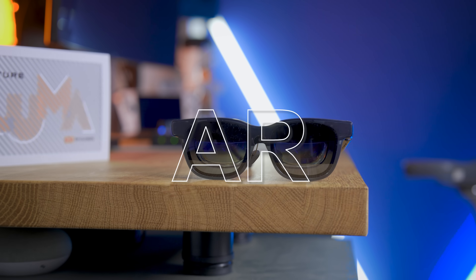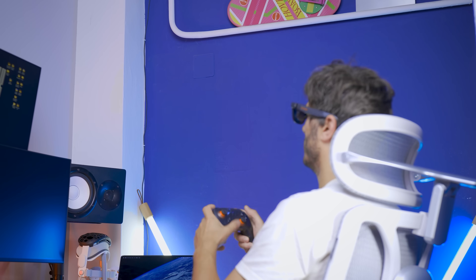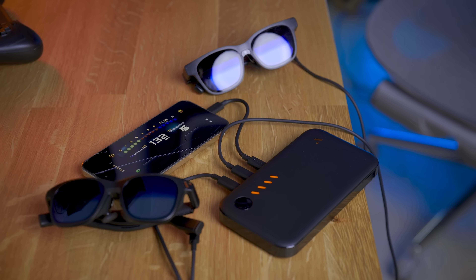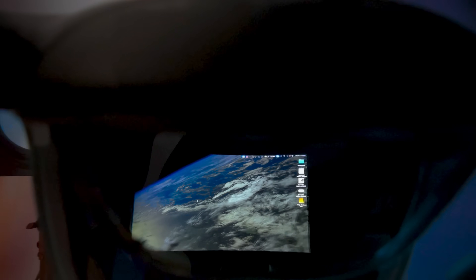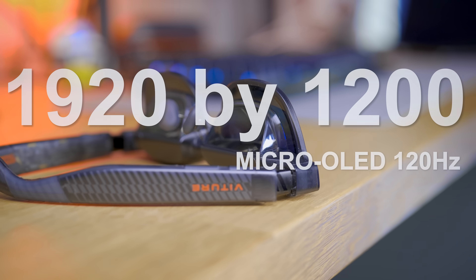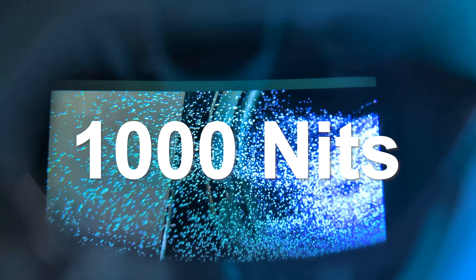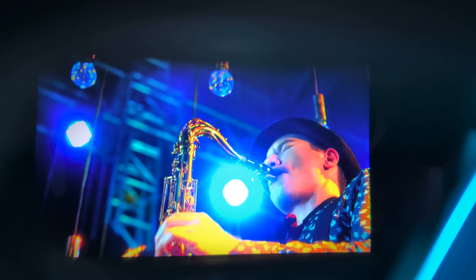So what are these? These are AR smart viewers, allowing you to use apps, their proprietary front-end, play games, watch movies, recast the screen of your phone, or even add additional monitors to your laptop, and even make everything 3D no matter the content. You connect them to devices that support USB Type-C display out, and you're in — all inside a giant monitor floating right in front of you. This is thanks to two micro OLED displays with a resolution of 1920 by 1200 running up to 120Hz with a big brightness of 1000 nits, reflected right to your eyes.